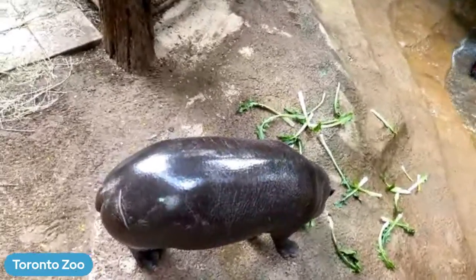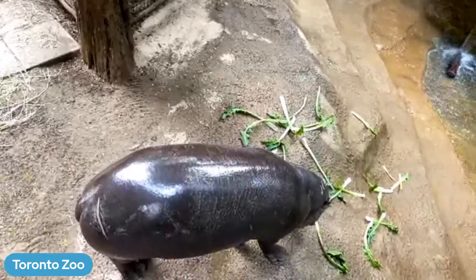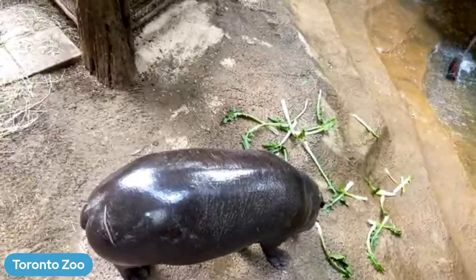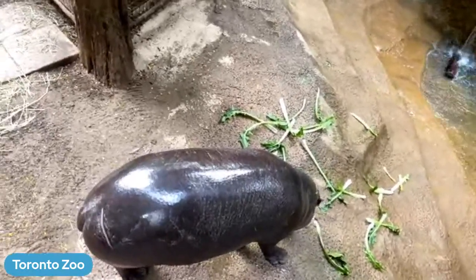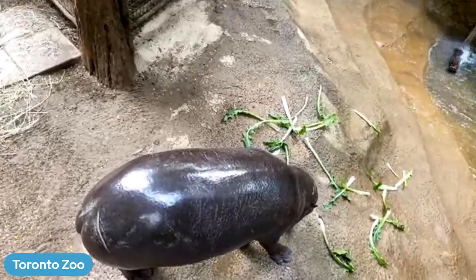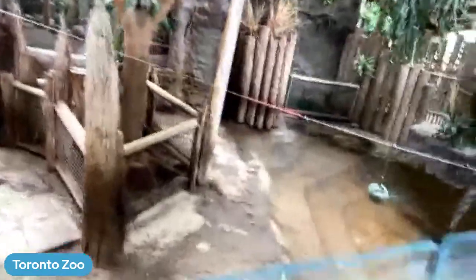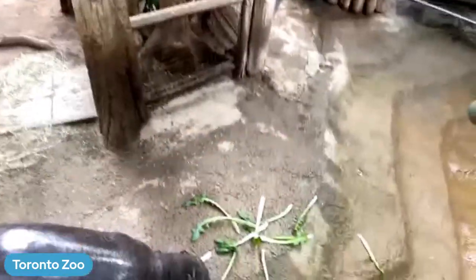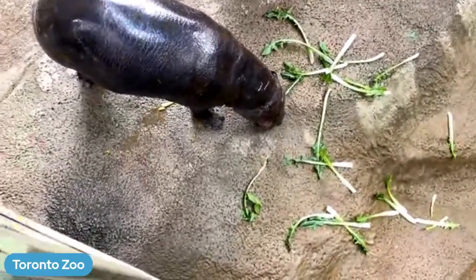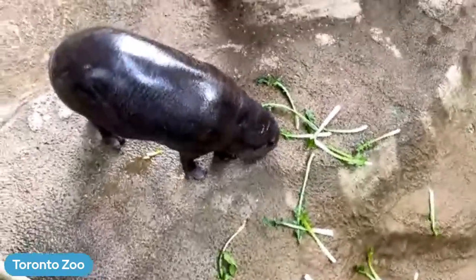Very good. So hippos, because they are a herbivore animal, that means they're a prey species as well. So anything else can kind of eat them or come along and attack. But they also like their own space. So they're using those big teeth to defend from other hippos trying to take over their home or from any predators nearby. Now our lovely keepers here have just tossed in some vegetation for them. So it looks like they've got a very healthy lunchtime snack of some lettuce or kale here, it looks like. And they're eating that up very happily.